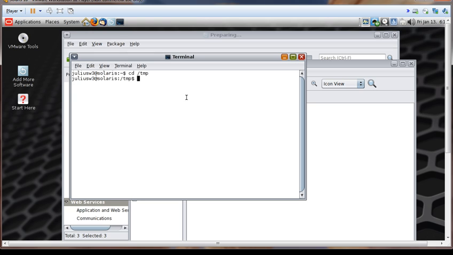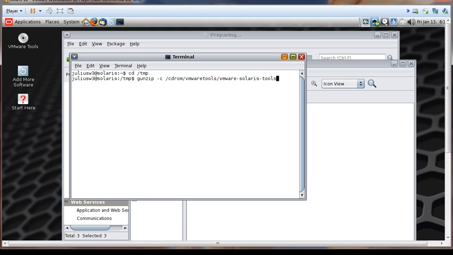So let's use gunzip. Type it in, and Unix is case sensitive, so you need to type in exactly as it's written. And spaces and lack of spaces is very important as well.